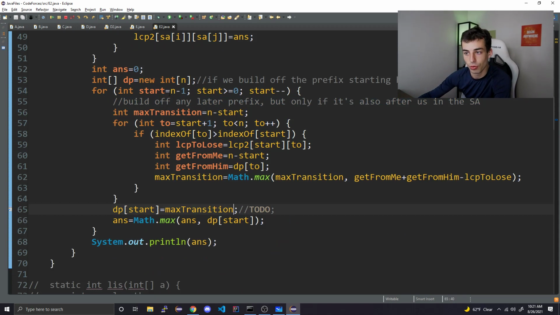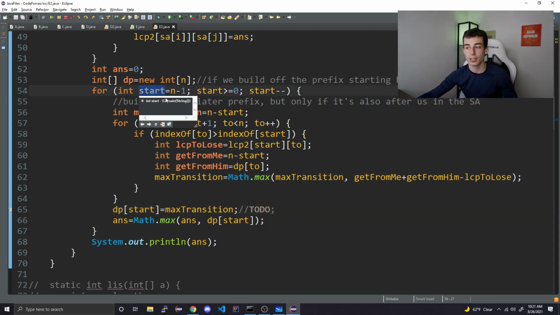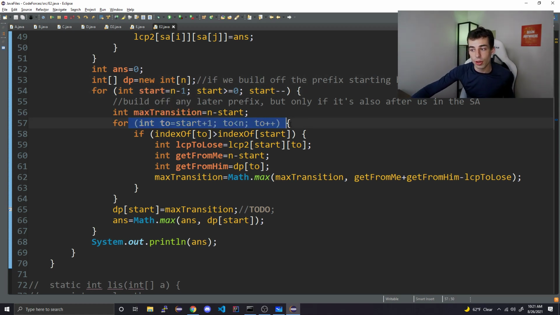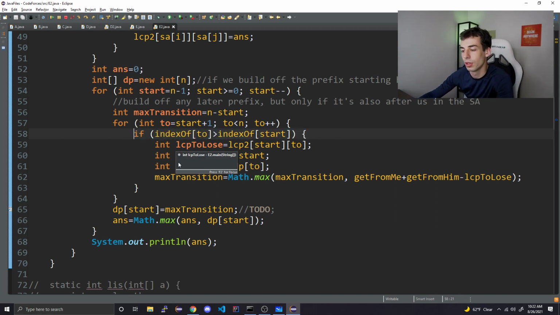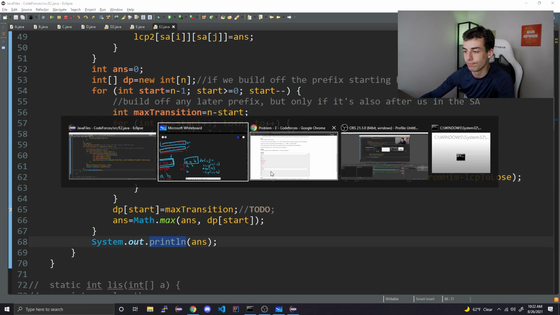So the DP brute force is what I'm at. It goes in the order of the suffixes from right to left in the initial array. And then I look at every other possible suffix that's after me. I might build off any of those, and I can if it is lexicographically bigger than me. So I can check that here real quick. No, you have to do this in order. So yeah, this is the best I know how to do it. And there you go. Just take the best answer and put it at the end.